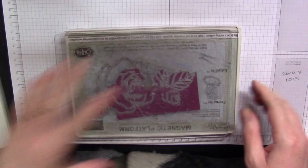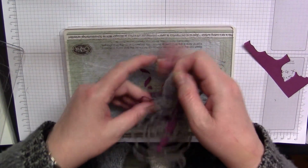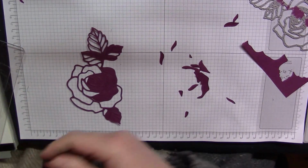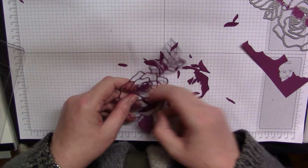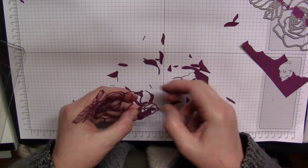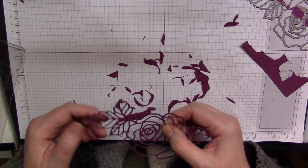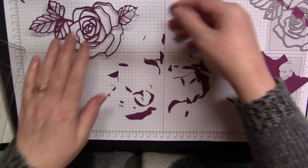That sounded a bit more promising. There we are. It's a really pretty die, this one. And just as with yesterday's one, just flick out all those loose bits and they'll all drop away. Some of the really tiny ones right in the middle you might have to pop out, but that's it, they're out.